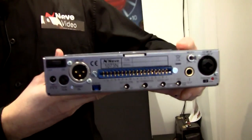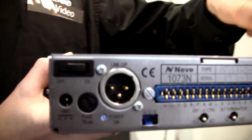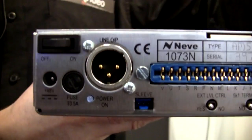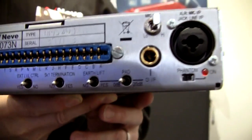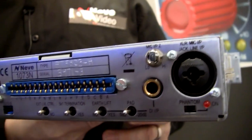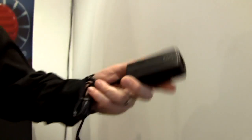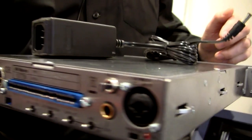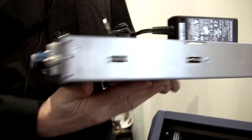In addition, on the rear of the module we've added a power supply input, line input, mic input, DI inputs, and a line output. So in addition to being inserted into a console with the existing connector, this can be used entirely standalone — no need for a rack, no need for a console. You can take this wherever you like, and with the included power supply, which is a small mini brick, that's all you need: microphone, power supply, cables, and some kind of recording equipment — and that's a genuine Neve 1073.